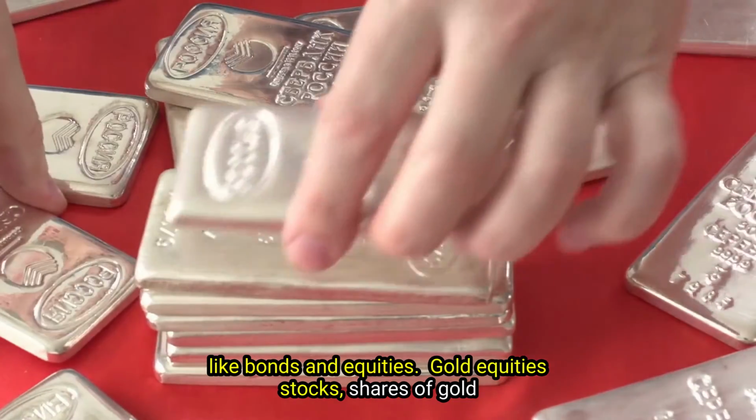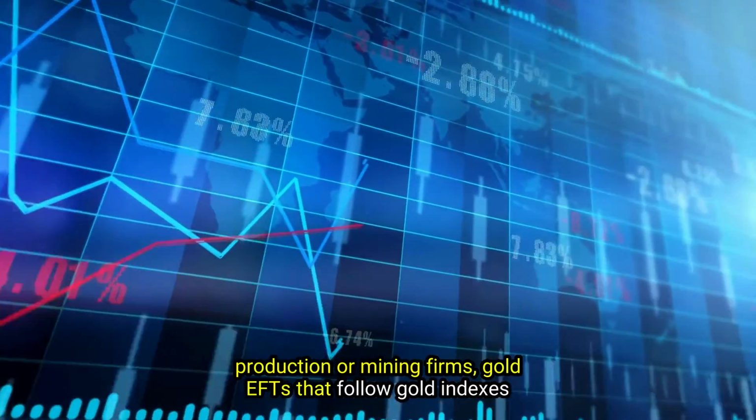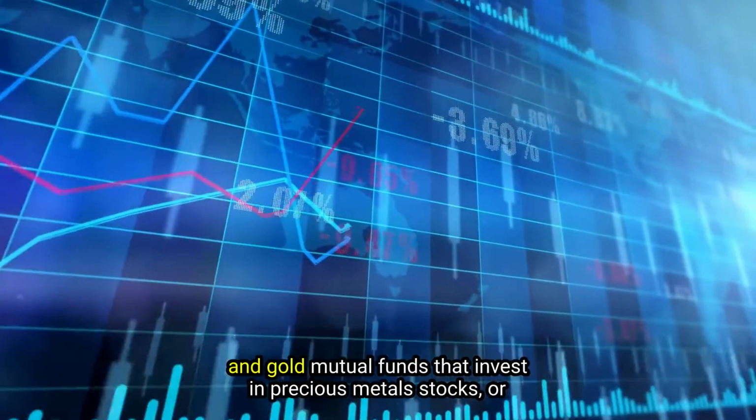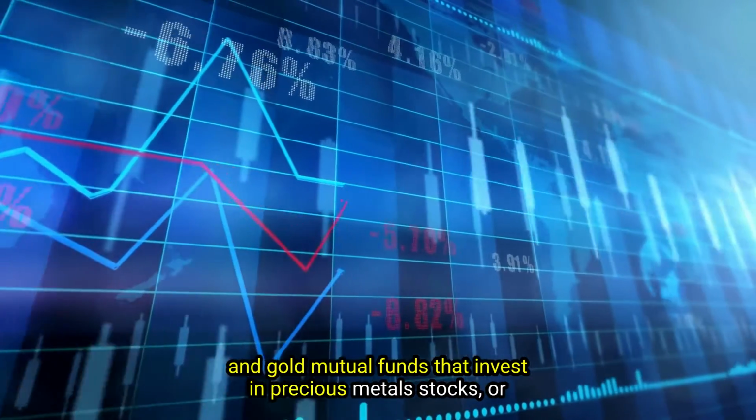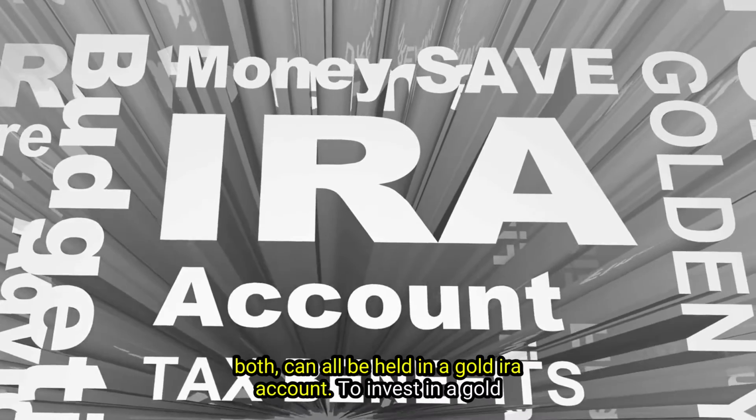Gold equities, stocks, shares of gold production or mining firms, gold ETFs that follow gold indexes, and gold mutual funds that invest in precious metals, stocks, or both, can all be held in a Gold IRA account.